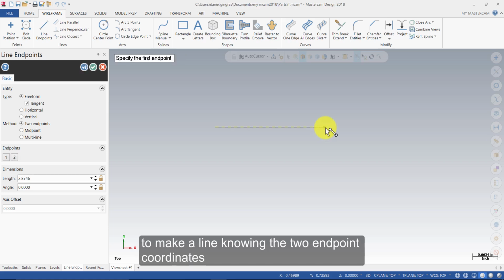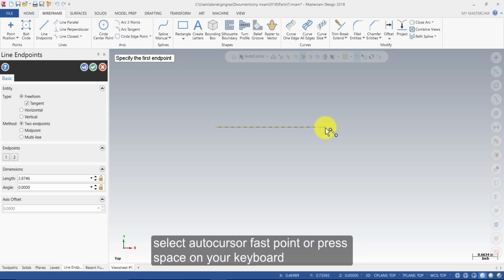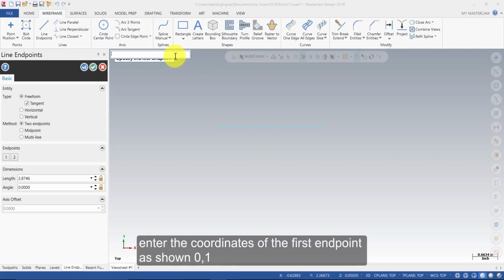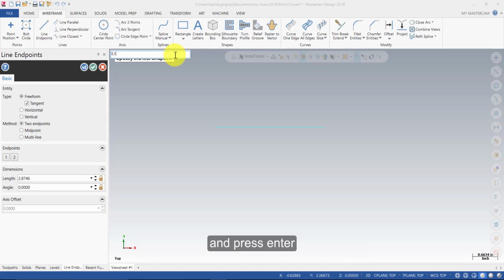To make a line knowing the two endpoint coordinates, select Auto Cursor Fast Point or press space on your keyboard. In the coordinate fields that open in the upper left corner, enter the coordinates of the first endpoint as shown, 0, 1, and press Enter.